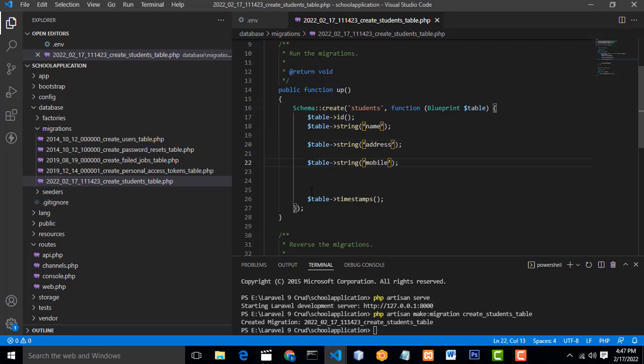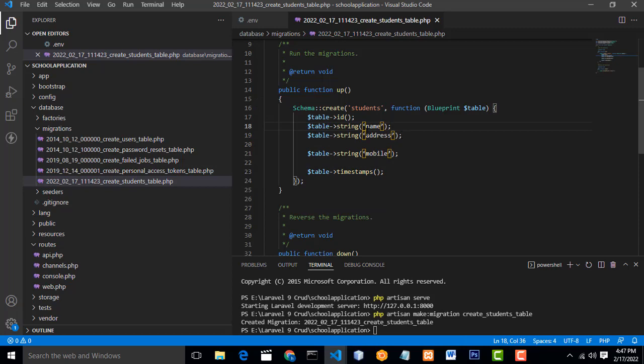I am going to create 3 columns. What are those? I will show you so you can understand. This is not a name, this one should be the name. Delete them, name. I just copy and paste it. These are not brackets; the brackets are created by default in the editor. So say address, the mobile. These are the fields I am going to create: name, address, mobile. I have created them successfully here.